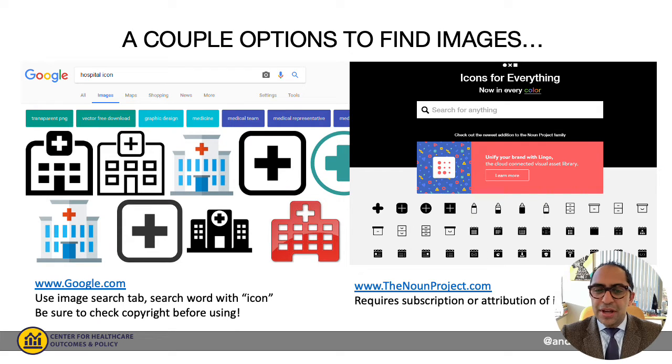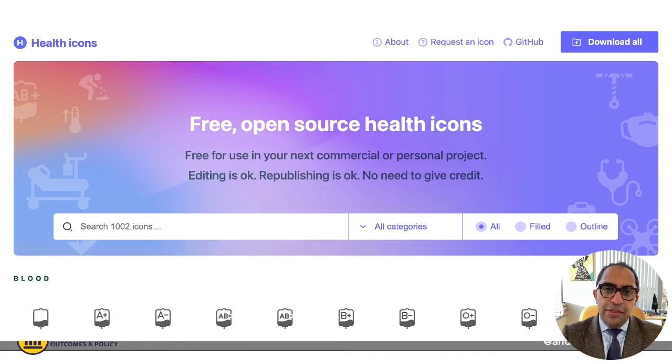How do you find images? So when I started doing this, it was Google Images and the Noun Project, and kind of looking for things that had creative licenses that you could use appropriately. These databases have proliferated. There are too many to name. But one that I'll mention is called Health Icons. It's a group of artists who created health icons for free because they wanted health information disseminated more broadly. And if you go to this website, it's frequently updated. You can find many health icons available for free.